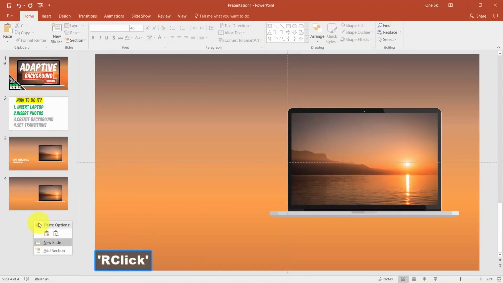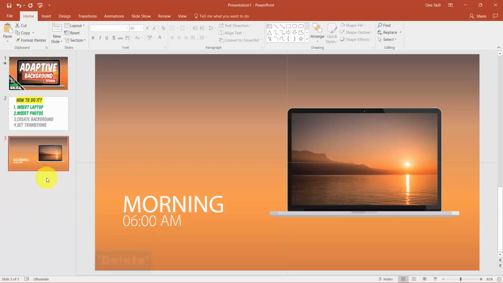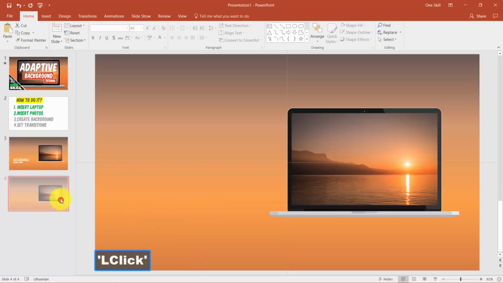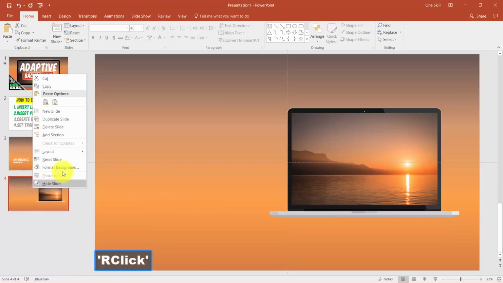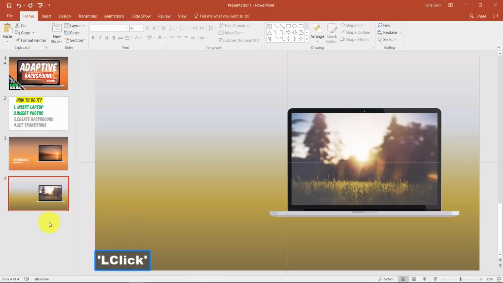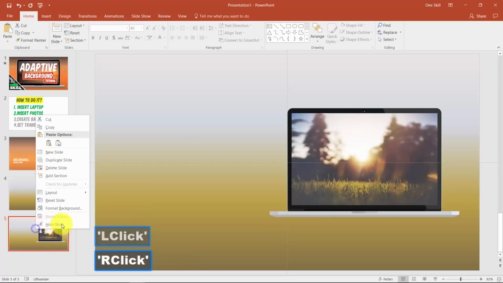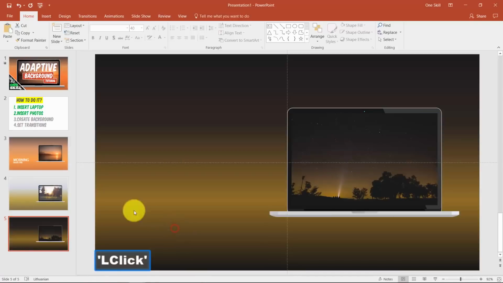Now let's insert a new slide. So click new slide, right click on it, go to layout and choose, for example, this one. So once again, new slide, go to layouts and choose this one.